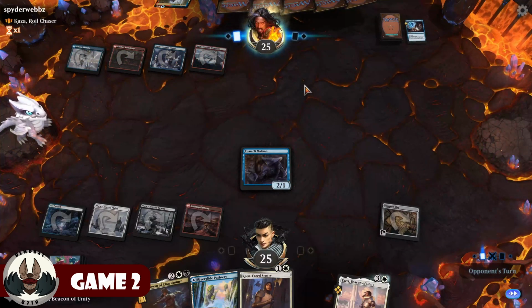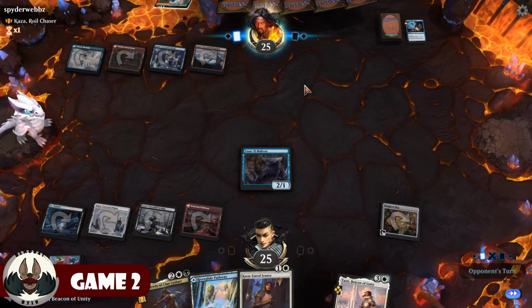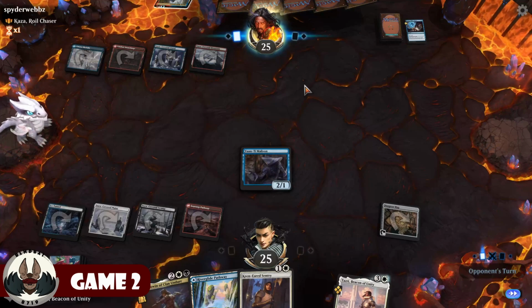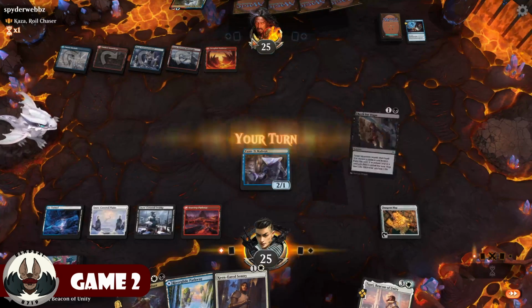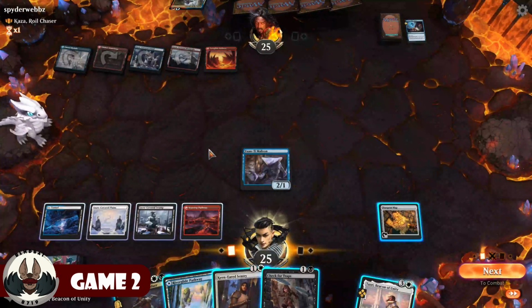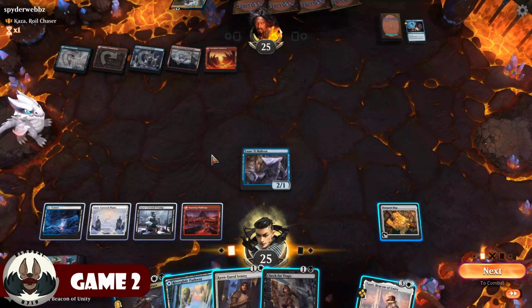And I'm kind of hoping he misses the land drop to kind of give me the idea of where he's at. Did he miss the land drop? No, I think he has, but I think it comes into play tapped. Oh, okay, it was a pathway. Actually, that's the better option.